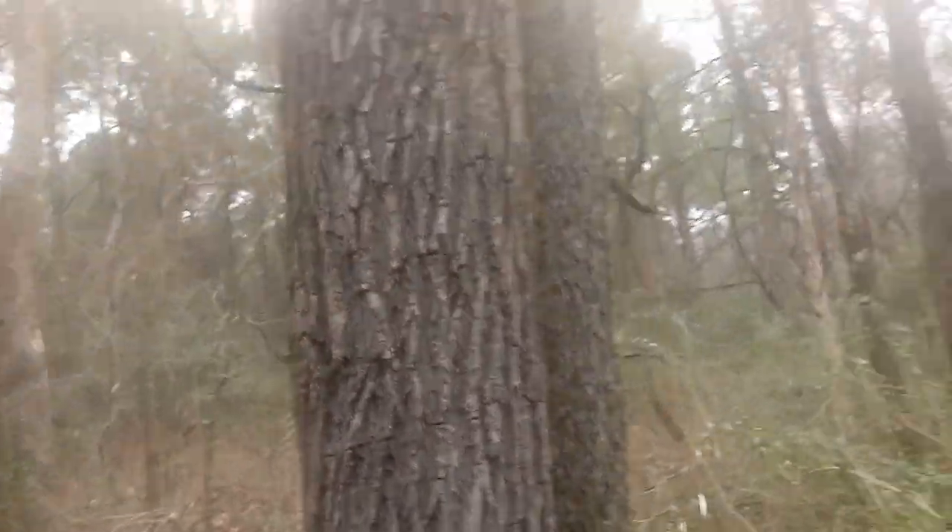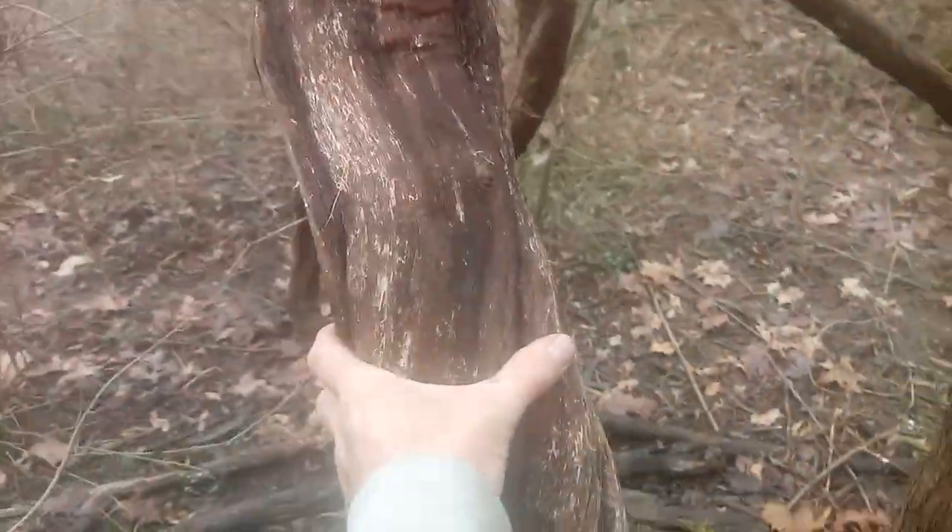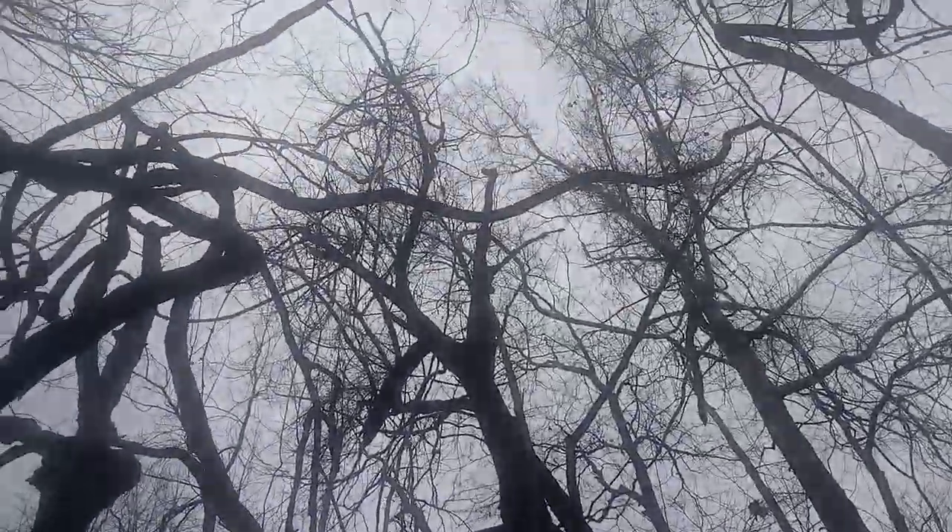I'm going to show you every black walnut I can find with plants growing around it so you can see they are not harmed. You also see a gigantic wild grape growing right up this black walnut. This is a big wild grape — this wild grape has been here the entire lifetime of that black walnut tree. And it's actually the wild grape that's killed the black walnut, not the other way around.